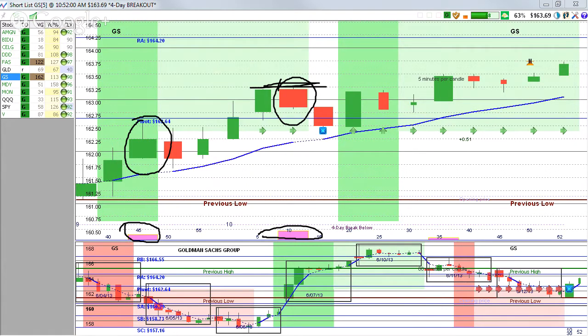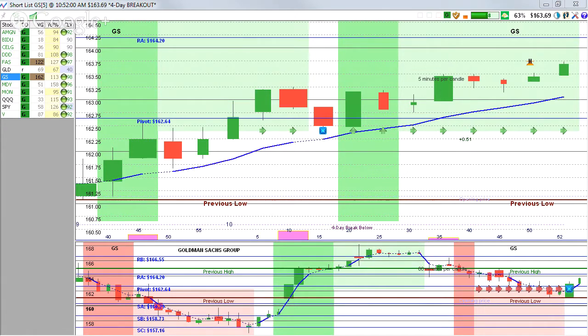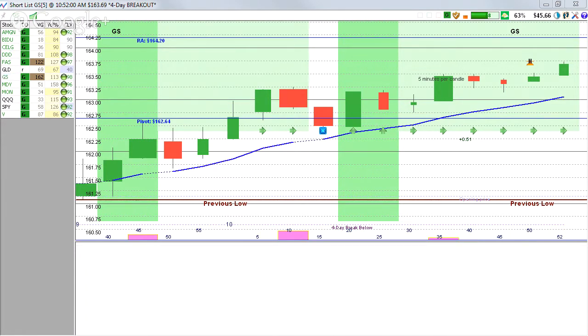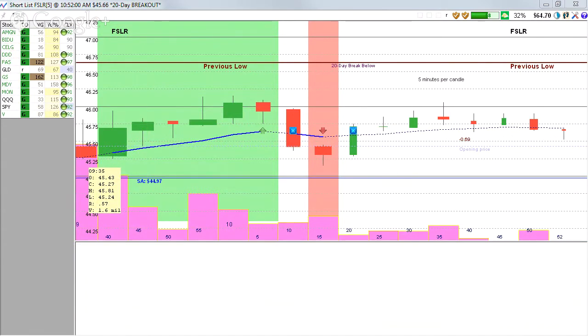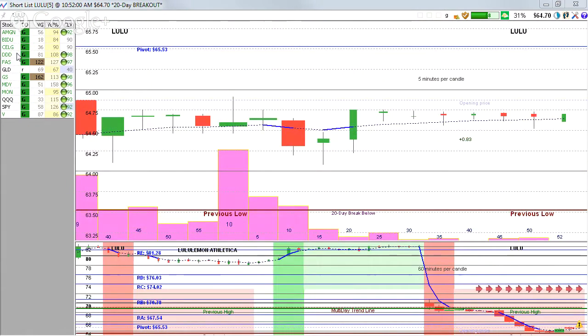So that's the first point about volume. But the second, more important one is that when you have a lot of volume, that stock has a chance of going a long ways today. So here's FSLR. It's got crazy good volume, but then it didn't go anywhere. That's my point: it's not a guarantee, but when you have volume, you should really be paying attention to see if that thing is going to run. Sometimes it does and sometimes it doesn't. It means you should be giving it attention. So here's Lulu. It had crazy good volume but went sideways.